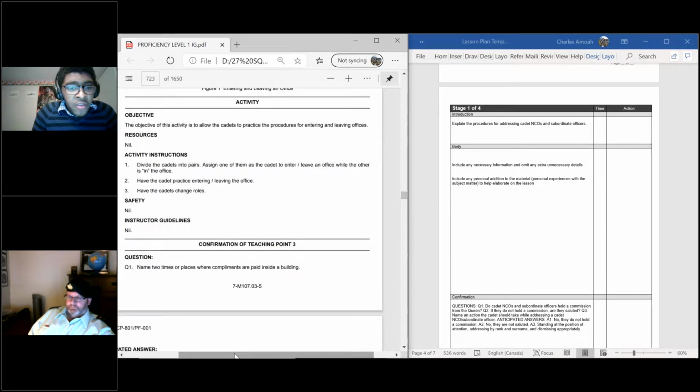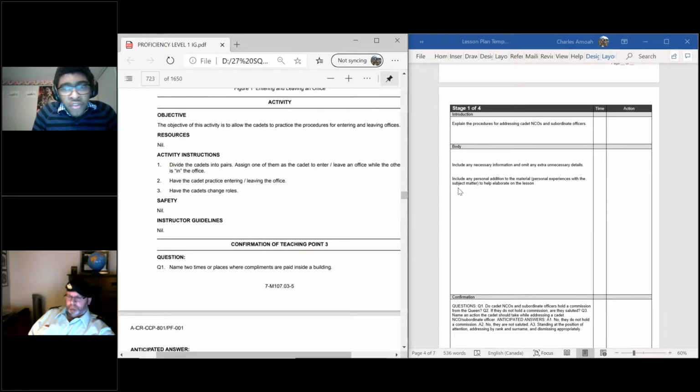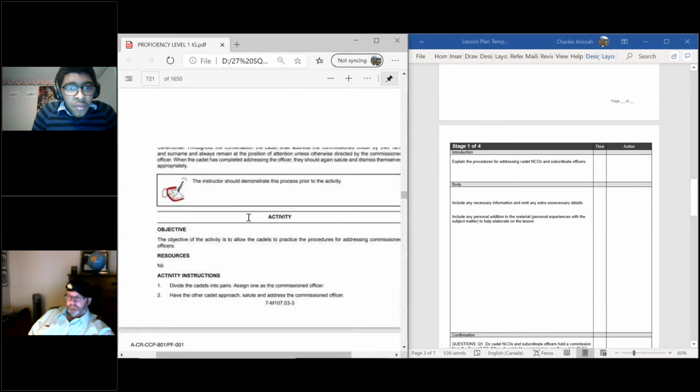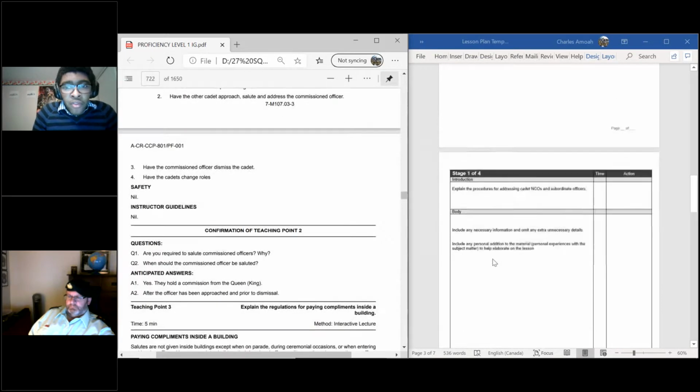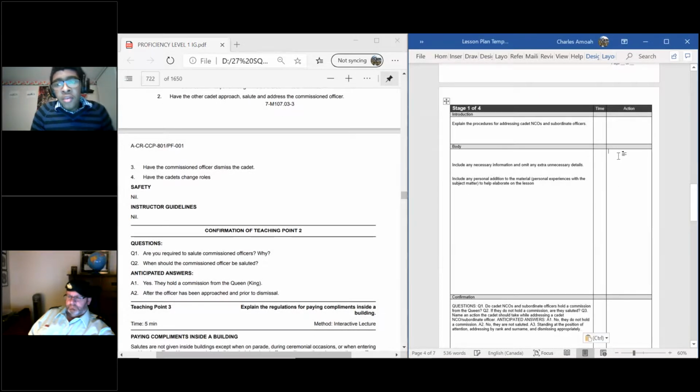If there are any activities, put the instructional activity instructions inside the box for the body, how to conduct the activities. And in this box here, include any instructional reminders that you need for yourself. These instructional reminders can be just to keep you on track with your lesson, or if you want to highlight any key points, you can also do that.